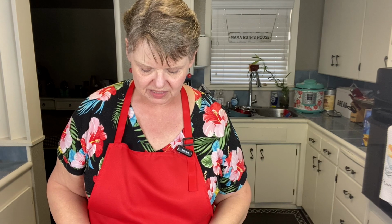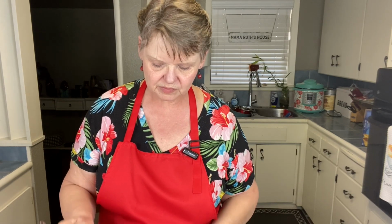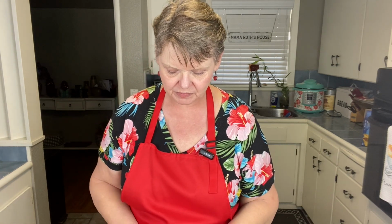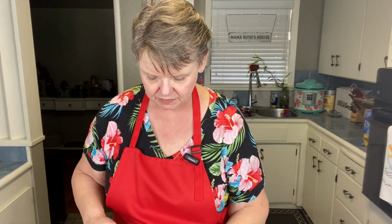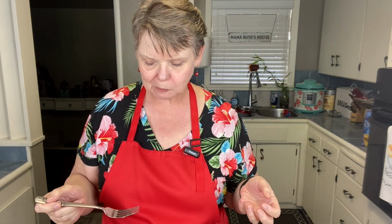So I'm going to taste the blueberry one, the peach blueberry. So it looks like that. Oh, I have to taste the peach one too. I don't know which one I like best. They both are very good. And if you have some no sugar added vanilla ice cream with it, while it's warm, it would be delicious.